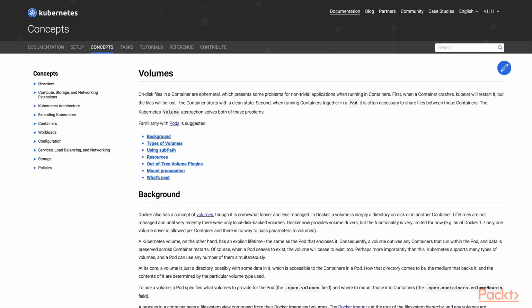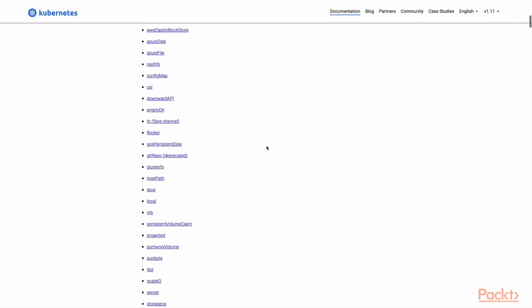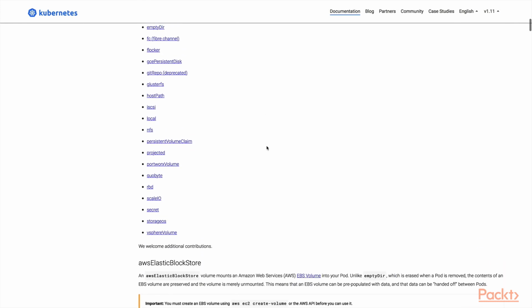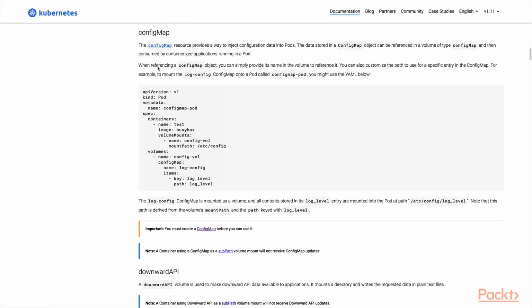If we go to the Kubernetes website and look at the documentation under Concepts, and then Storage and Volumes, we can see all of the available types of volume that Kubernetes can use. As you can see, there's quite a few of them. With things like the config map being an example of a volume, we saw the config map earlier on. However, persistent volumes generally represent storage that is backed by a cloud or a storage cluster.